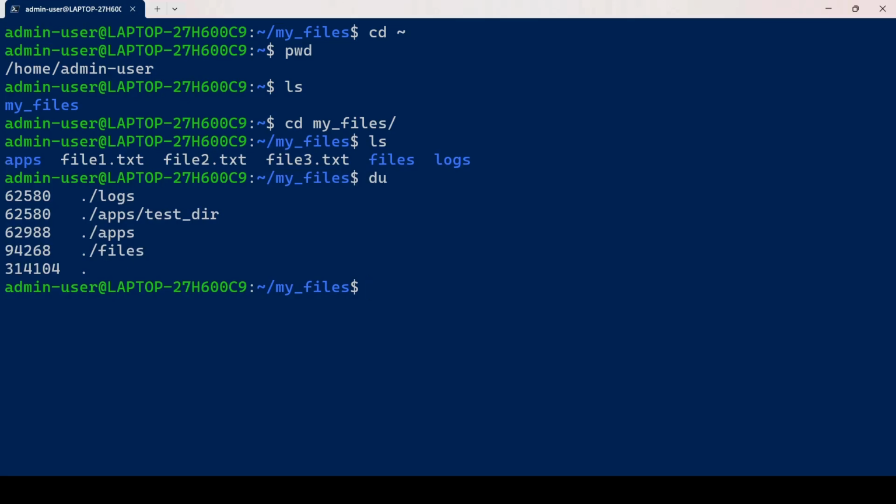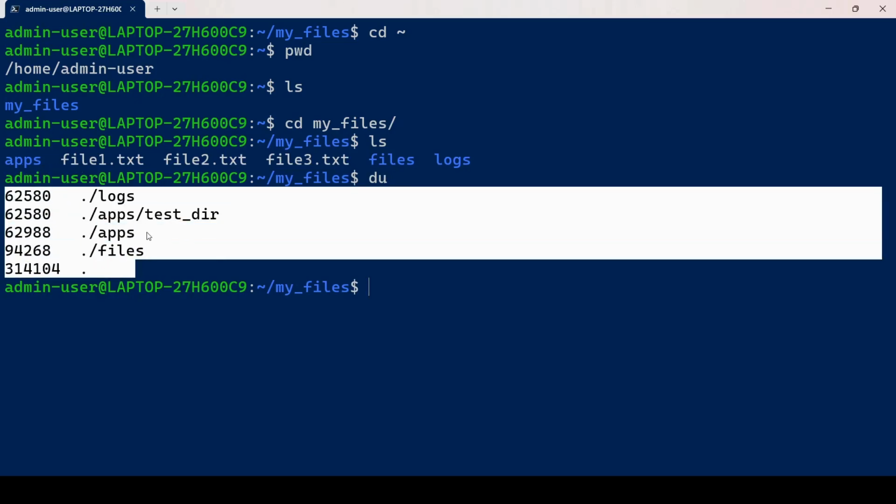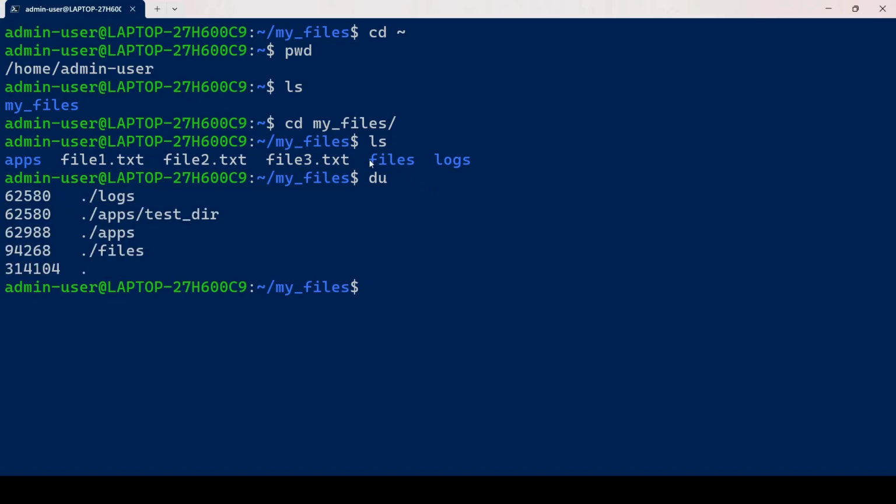For all the directories, and at the end it will display the total calculated space utilized by this current directory. And if you want to know, here we have a files directory. So if you want to know the space utilized only by this files directory, here it is displaying everything, all files and all directories, but I want to know only the size utilized by this files directory. Then you can use the command du, and dot is the current directory, and from here the files directory.